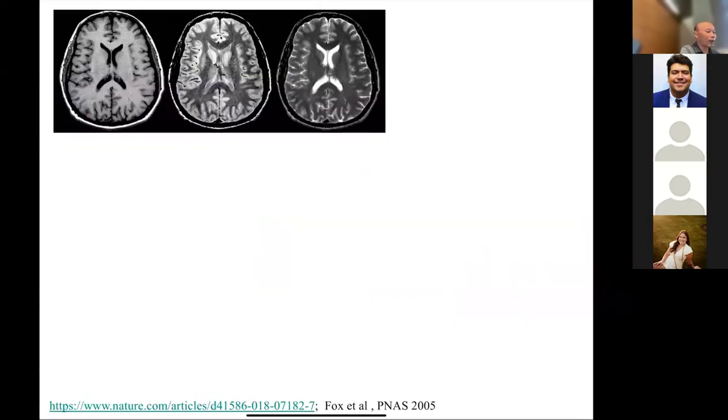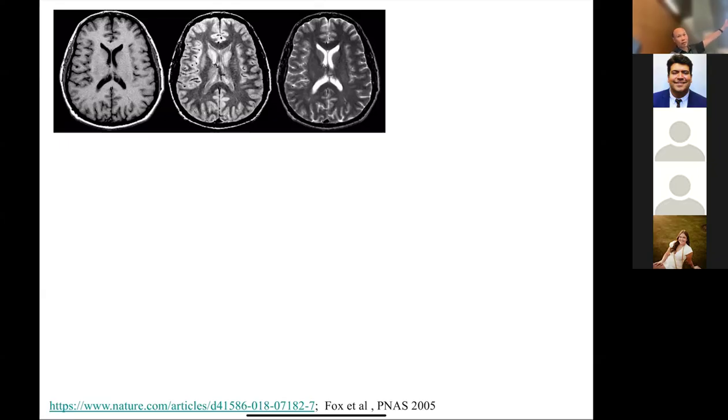The cool thing about MRI is that with the same system, just by changing the software, you can get lots of different information. It's almost like how on an iPhone you have all these different apps. It's the same phone, but different apps. The apps on an MRI system are called pulse sequences. A pulse sequence tells you how to play out RF pulses and gradient pulses, and just by changing how you play those out, you can create different types of image contrast. Here we're showing the same brain, but it looks different.